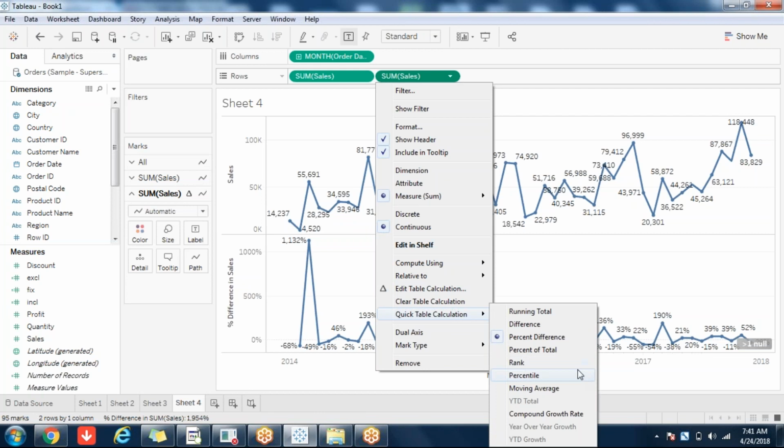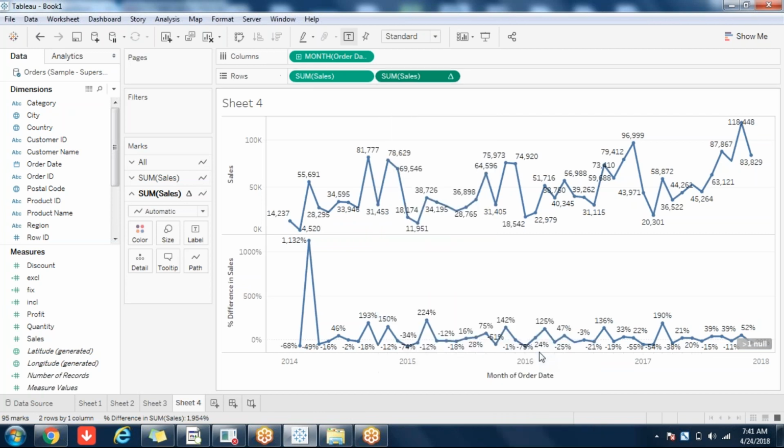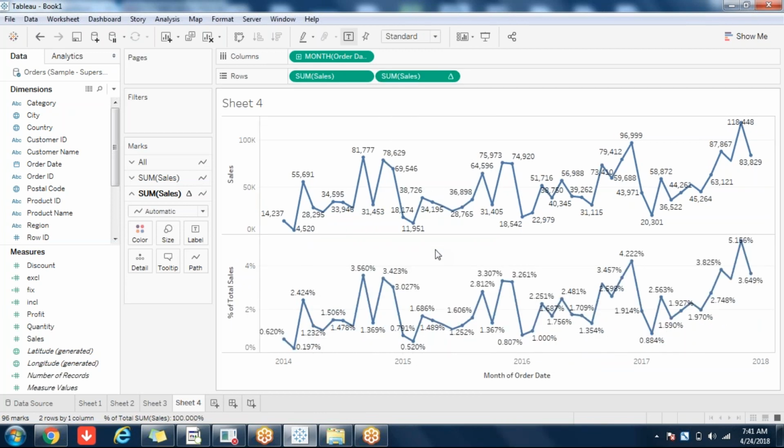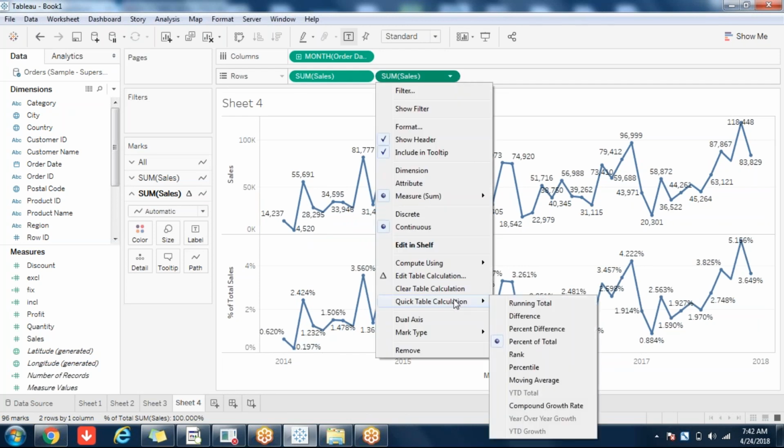Next we'll go for percent of total. Very important calculation again. I will say most of them are important because they are needed. Basic things. Difference is very much needed, right? You want to see last month, this month, what is the difference? That's pretty obvious. Percentage difference, pretty obvious. Percent of total, rank. Percentile is a bit rare. I have never seen anybody asking for percentile in business. Maybe in education institutions they might ask, but I have never seen it in business. Running total is also a bit rare, but the remaining things are needed.